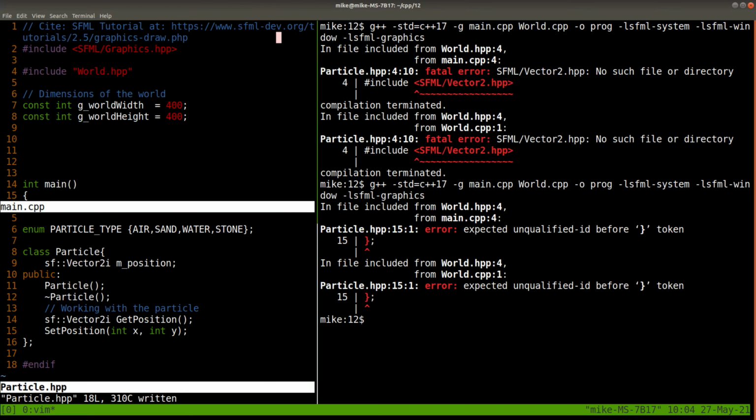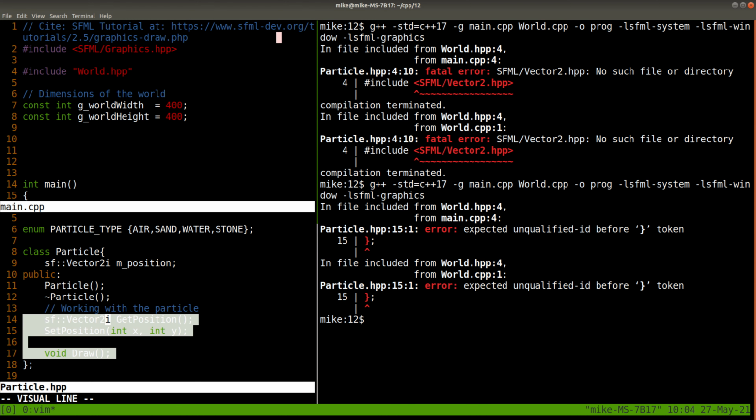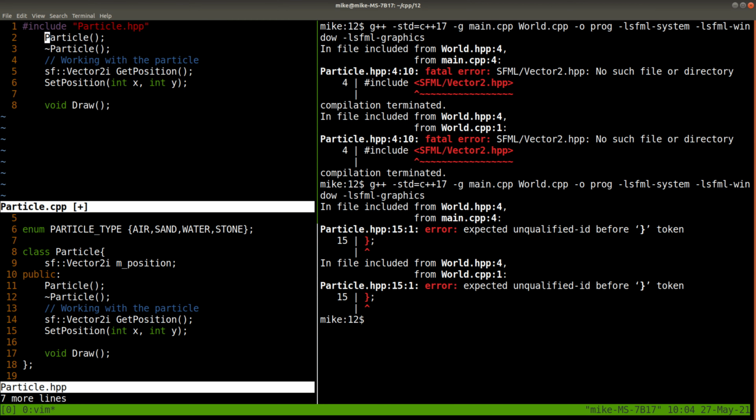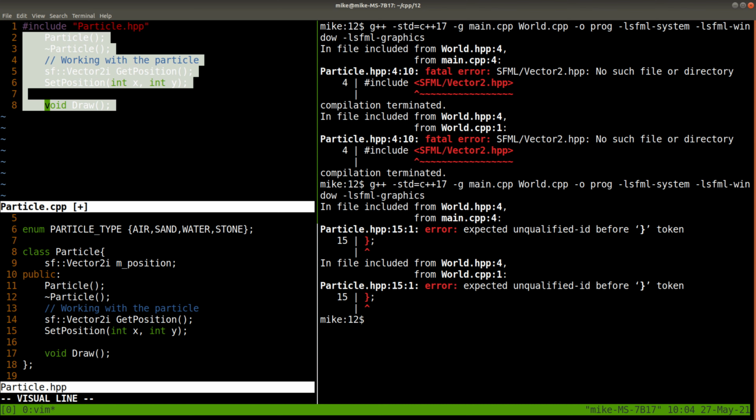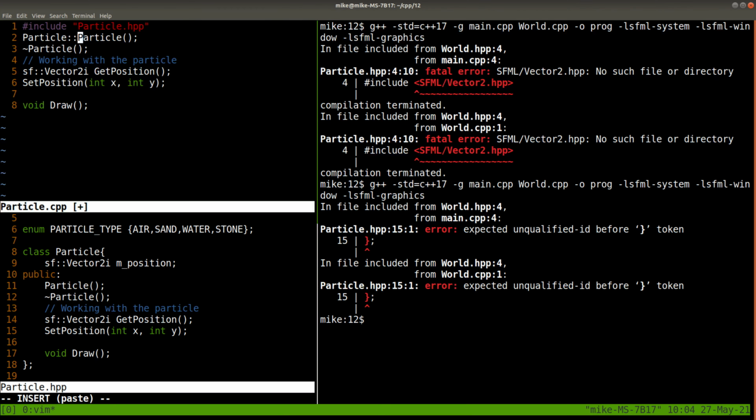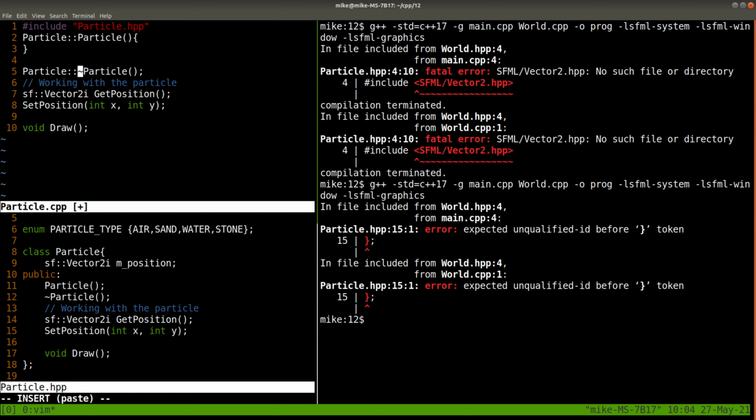And we probably also want to draw the particle here. So I'm going to call this draw, or render might be an appropriate name. Either is fine. So let's just go ahead and call it draw. Now this is what I'm going to implement in our particle CPP here. So let me go ahead and paste this in here. Do the appropriate class scope here with the double colon because that's where these functions are coming from.